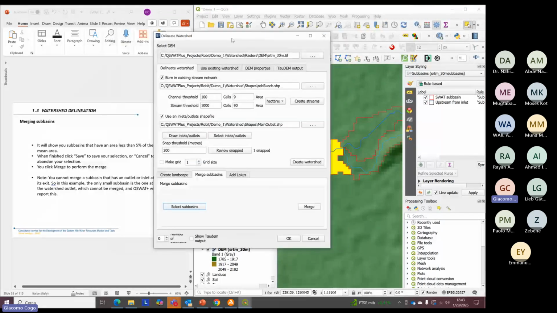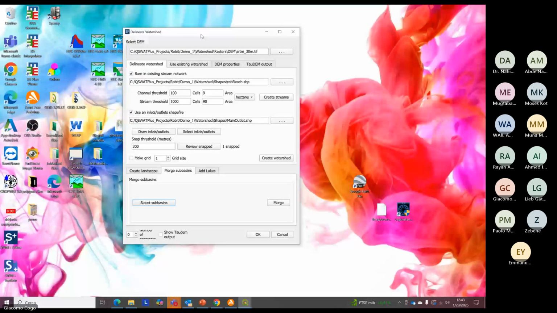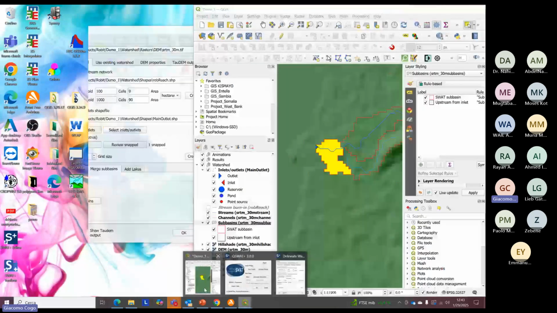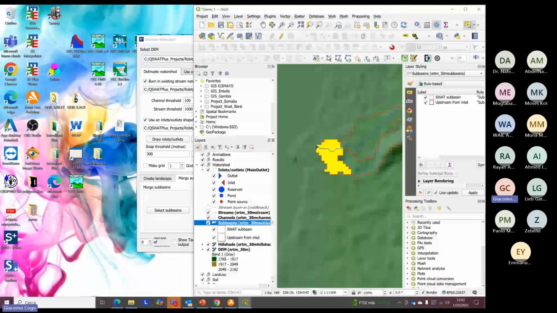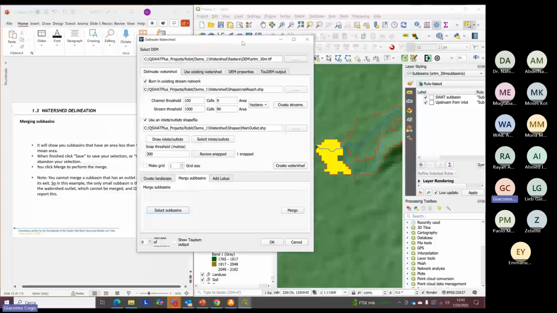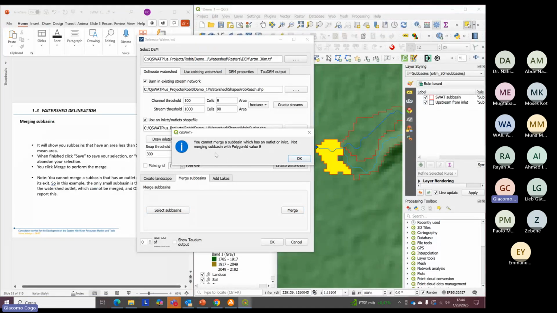So in this example, if I click on the merge button, you will see you cannot merge a sub-basin which has an outlet or an inlet. Not merging sub-basin with polygon ID value 8. This was the sub-basin with ID 8, and it says I cannot merge it.